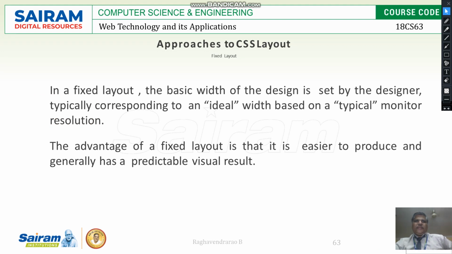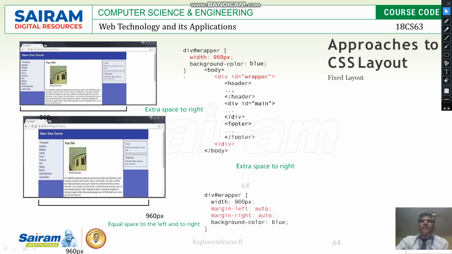Now you see what a layout is basically. There are different layouts. There is a fixed layout, where the width and specifications are specified, and hence that is called a fixed layout. Okay. And the advantage of this is it is not going to move here and there. It is a fixed layout. Okay. Then here is the example for that fixed layout.